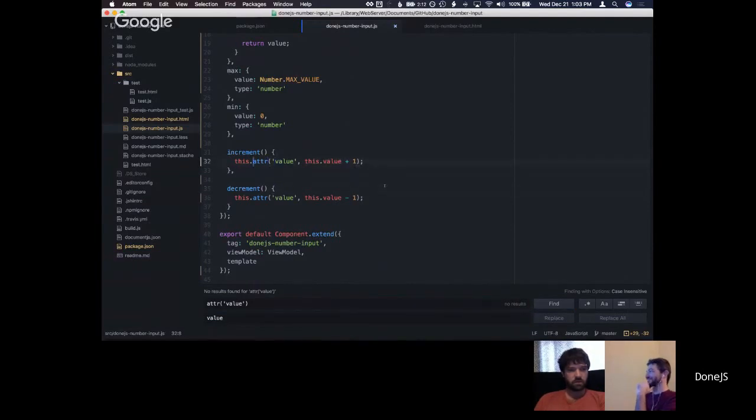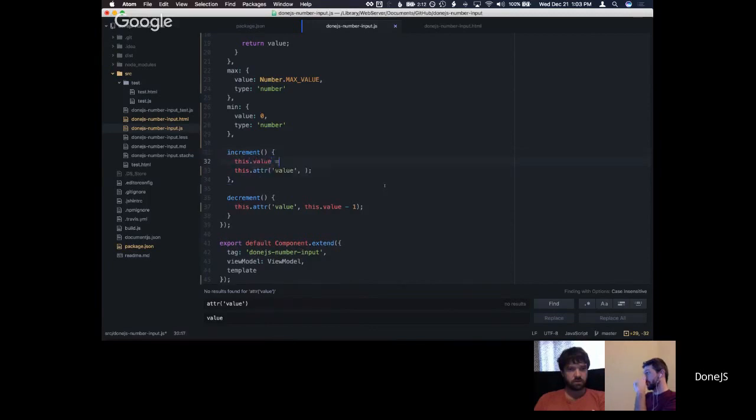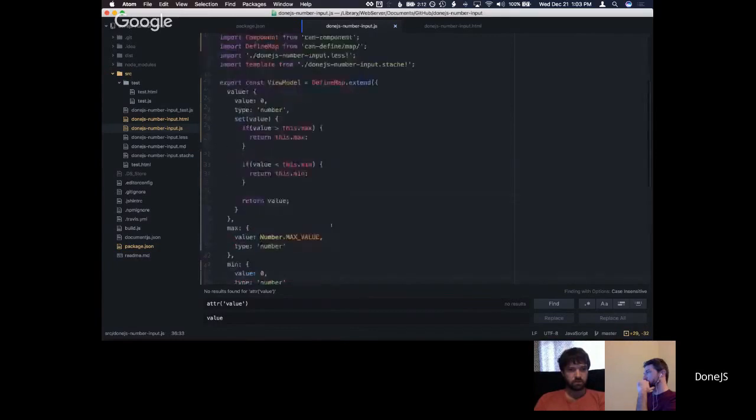And actually, so we're using adder to set this value here. So we can really simplify this more by saying this dot value is equal to that. And then we'll do the same thing here, where this dot value is equal to that. Okay, so I think those are all of the uses of adder in here.